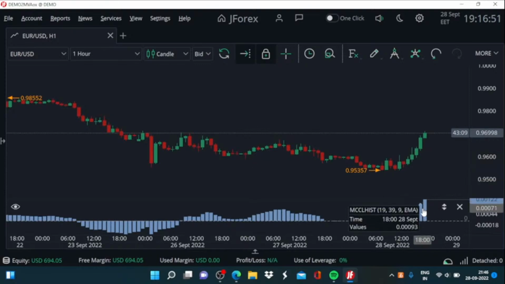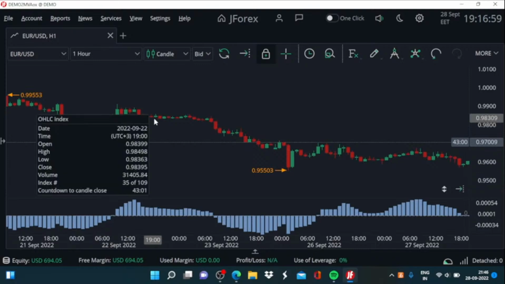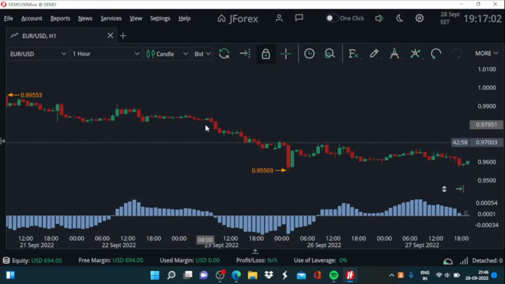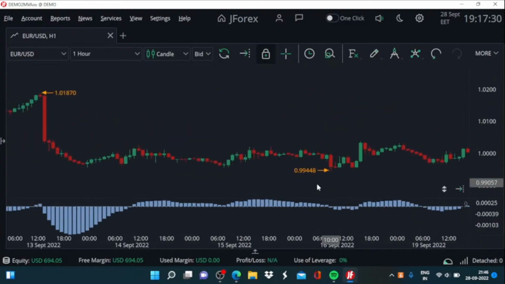So we are seeing this McClellan histogram output jumping quite high. And if we go back in time, when the momentum has been bearish, we have seen a significant downward spiral in the instrument of our choice, that is Euro USD. And whenever it went into a correction phase and consolidation phase, we saw it reversing its output from bearish to bullish. So you can use these parameters to initiate a new trade, or you can use it to go for profit booking. Both ways it should work fine.